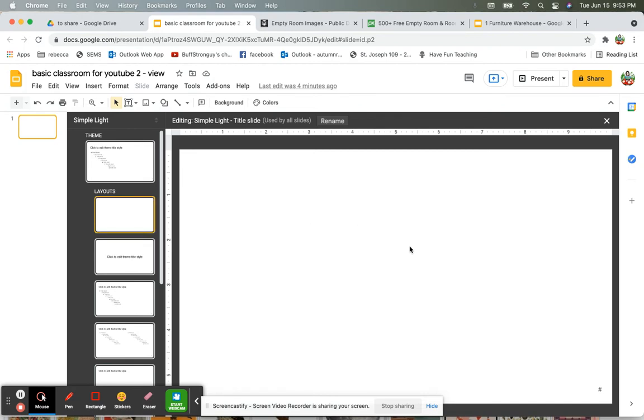Now, the other question I get a lot is where do you get the pictures that are not copyrighted and safe to use? Most of the things when you do the search from the little picture here or from insert an image in the Google search are safe to use.